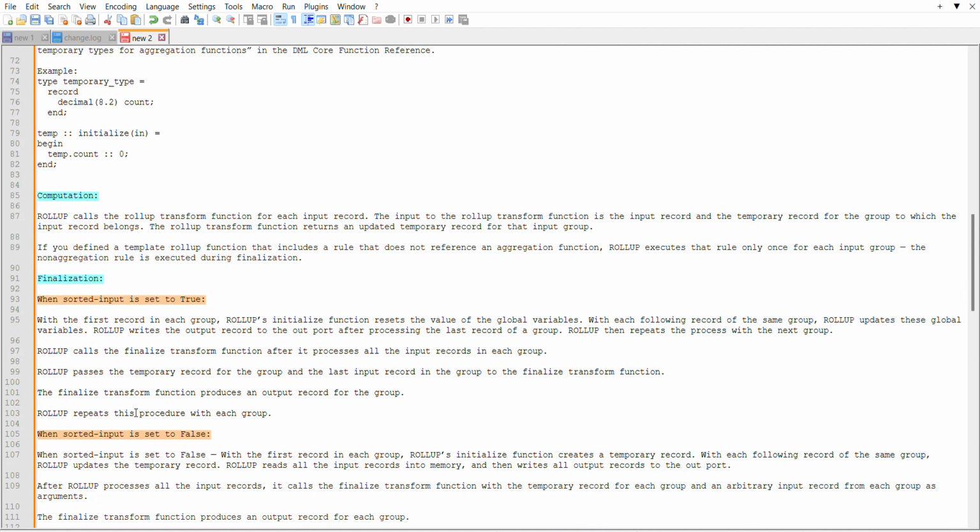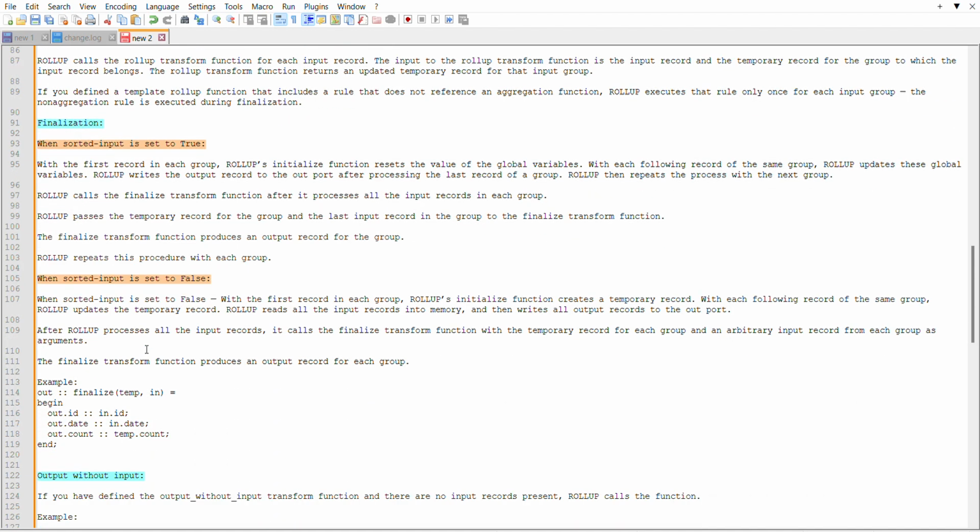After this computation, it will go to the finalization. In finalization, it will work in two ways, for sorted input and for non-sorted input. In the sorted input case, it calls the finalize transform after it processes all the input records in that group. It passes the temporary record for each group and the last input record in the group to the finalize transform function, and it repeats this procedure with each group.